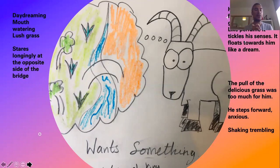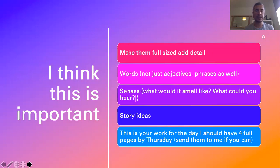So I know a couple of you probably got a bit confused during the lesson this morning, so I thought I'd re-elaborate. This is what I want your work to look like, okay? So let's reiterate. I think this is important. Make them full size, add lots of detail. And not just words, not just adjectives. Think about phrases as well.